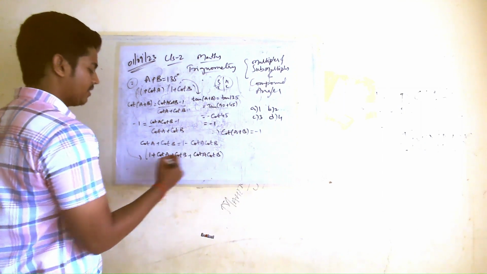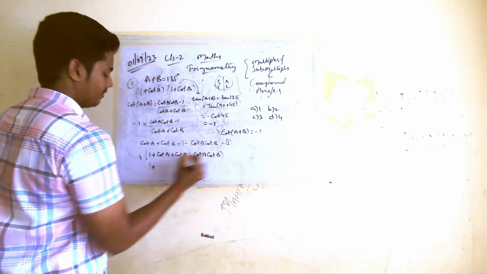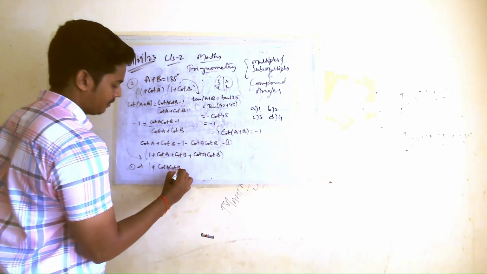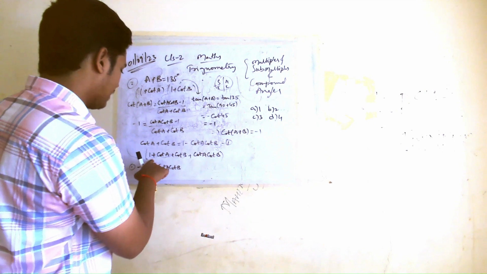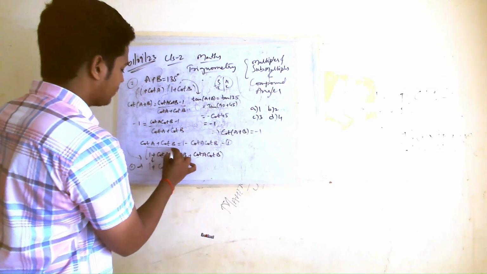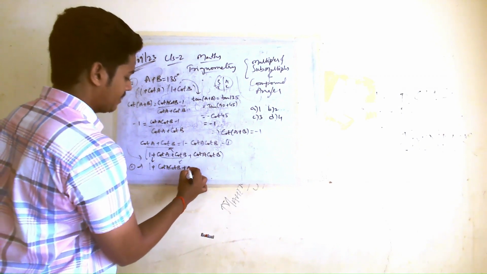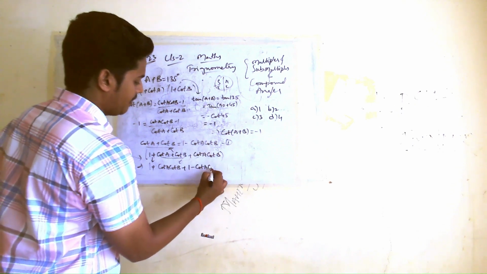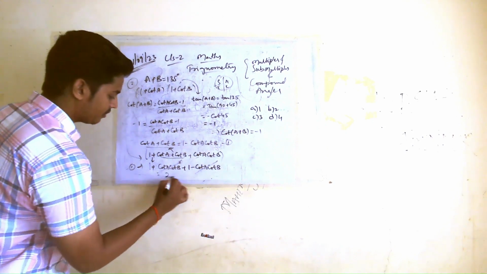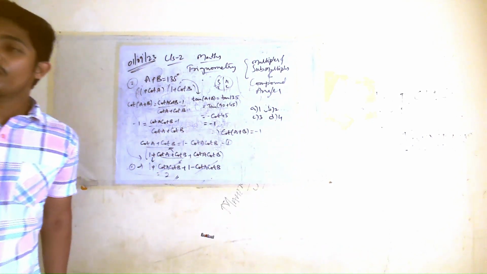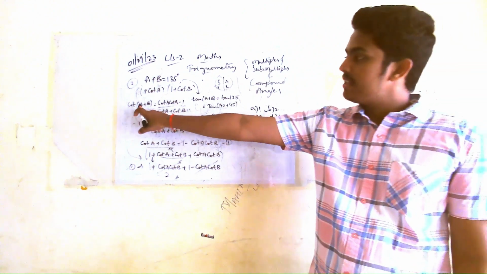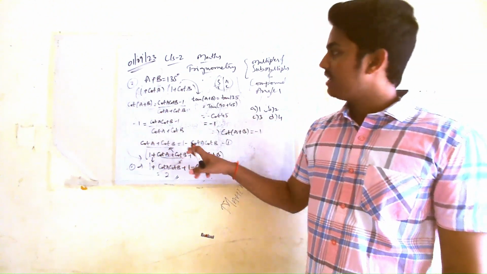Now cot A plus cot B is equal to, from our equation 1, 1 minus cot A cot B. So I am writing 1 plus cot A cot B, and in place of cot A plus cot B we substitute this value, plus 1 minus cot A cot B. So minus cot A cot B plus cot A cot B get cancelled. So the answer is 1 plus 1, 2. That is option 2. It's very clear. You just apply this cot (A plus B) formula, substitute the value of minus 1 here, and you'll get it.